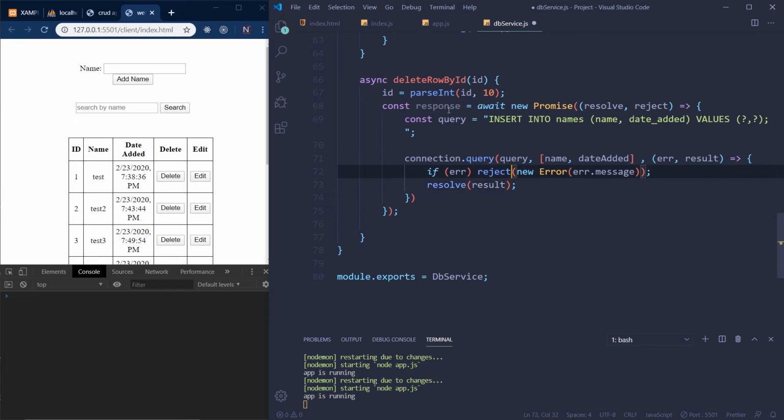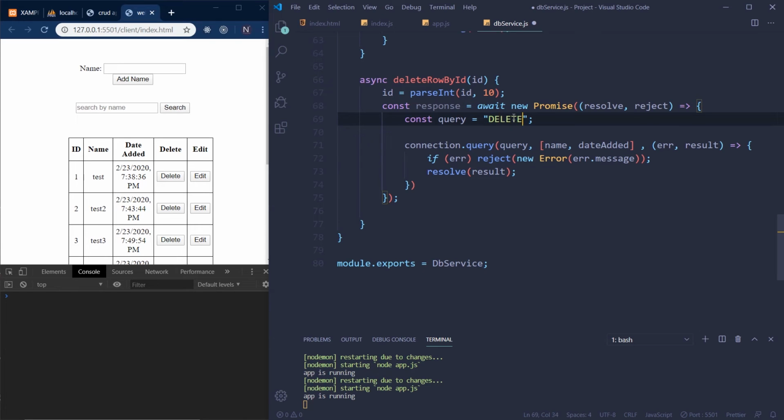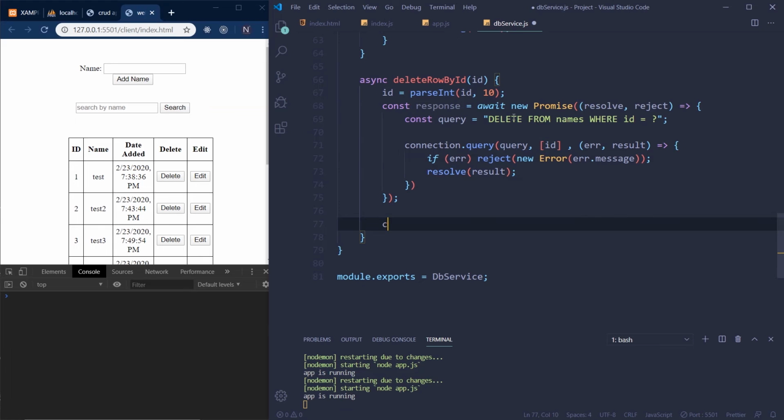How about that? So that we can see what we actually get in the response. I want you guys to be able to see it. So we're going to say delete from the table name, names, where ID is equal to question mark. Okay, and then here we'll just say ID. Okay, so now here let's just console.log the response.